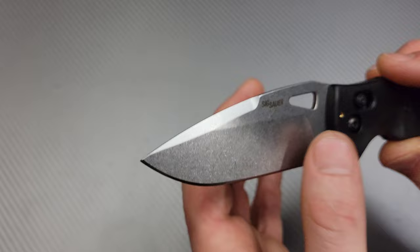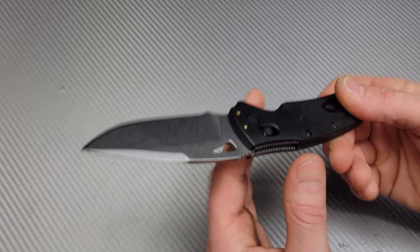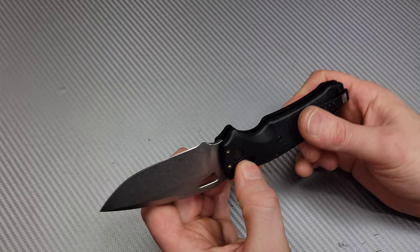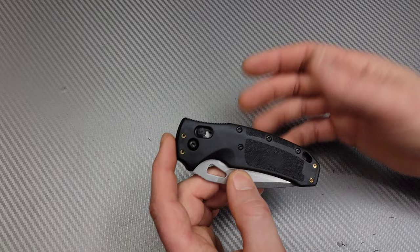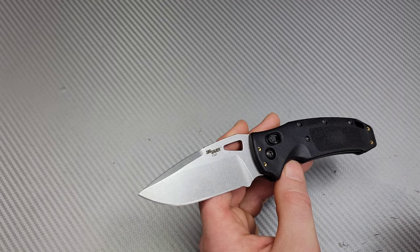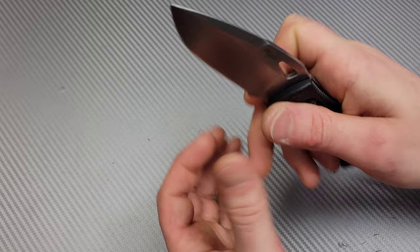Beautiful stone washing. I do see a scratch already right there on it, but that's kind of the beauty with a stone wash — you don't have to worry about it. I don't like polymer handles normally; I'm not a fan of this type of material. But because of the kind of knife it is — this is a work knife, this is a tool — it's the kind of material that you don't worry about smashing around on rocks and tossing on the ground. It's going to be shock-proof, rust-proof, just everything-proof. So is G10, and yes, I do prefer G10. But this is a very affordable USA-made knife, so I'm not mad at it. I would prefer G10, but this is a tool and that's kind of the beauty of it — a knife you can abuse and toss around and not worry about.